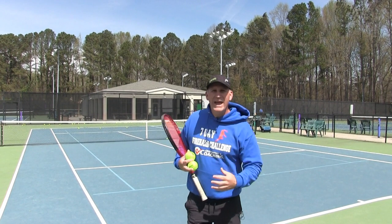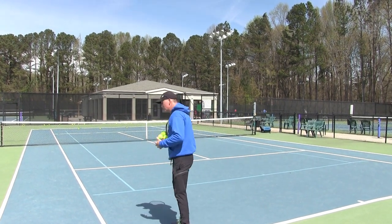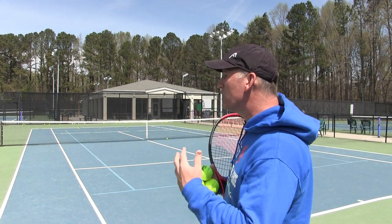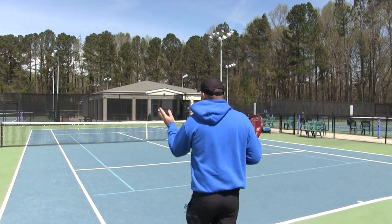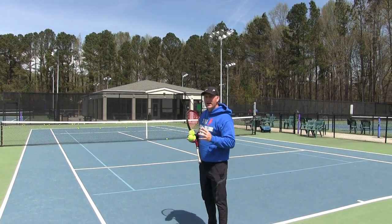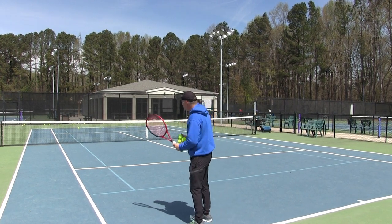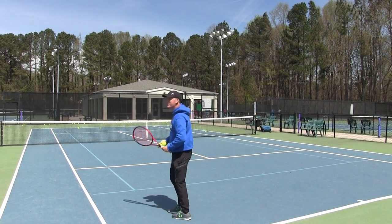Okay, so when we're hitting passing shots in doubles, usually someone's transitioning to the net. Usually somebody's always starting back but wanting to get up. So you want to look for that person who's coming up, and you either want to think about a chip dip or a rip dip and figure out what you're better at, okay? So a chip dip is probably going to be a lot easier for a lot of us, especially when we get to move. Let's say they're coming in, but we get to go inside the court, then we want to think about chip dip, okay? You see what I'm trying to do there.